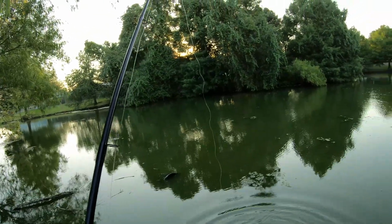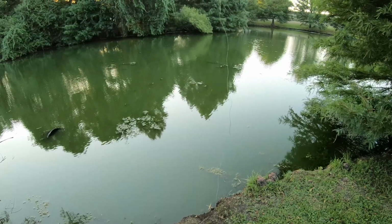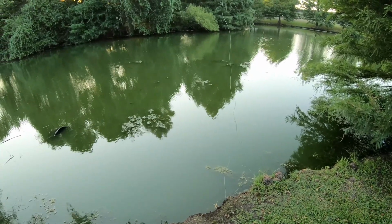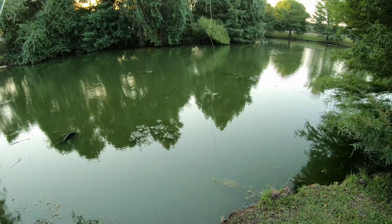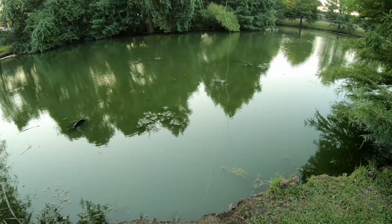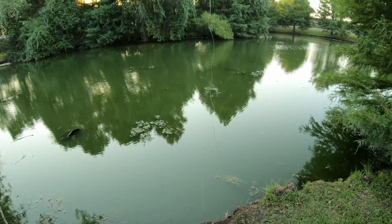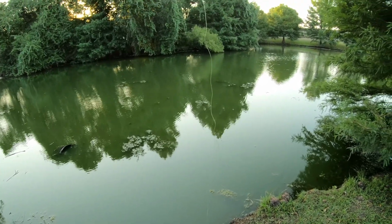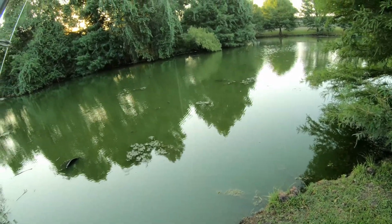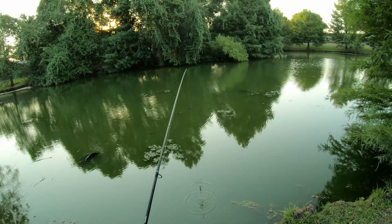No way. First drop shot fish. That was awesome. So the way I'm working this, and I'm not going to say this is the correct way or the best way, it's just a way. The way I'm working this is I am letting it sink all the way down to the bottom, and then I am popping it, kind of like selecting the line, just popping it to get that lure to wiggle and jiggle, do the little happy bass dance.